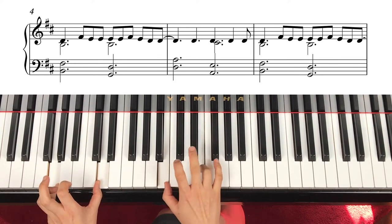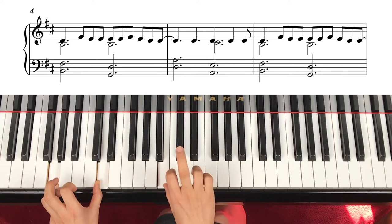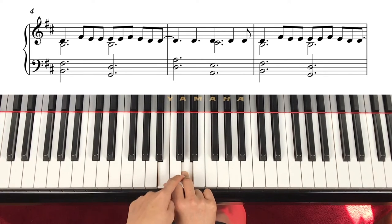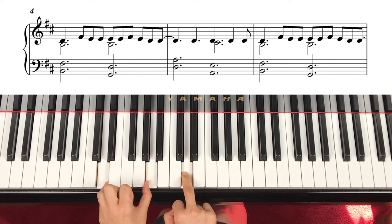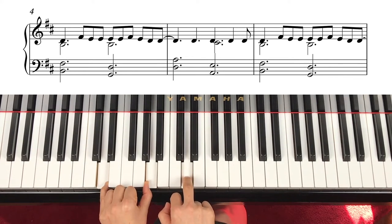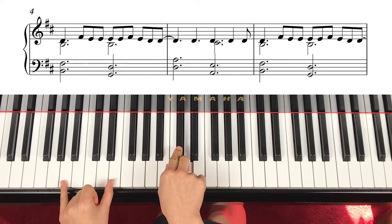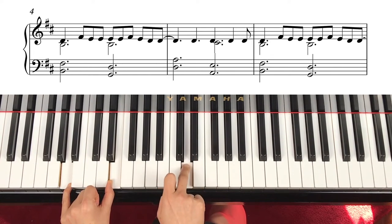E, E, F, E, D, D. And then D tied. So you have to keep holding it with the right hand. And left hand chord comes to D. 1, 2, 3, right hand, 1, 2, 3, and left hand A chord, right hand, C sharp and D. 1, 2, 3, 1, 2, 3.